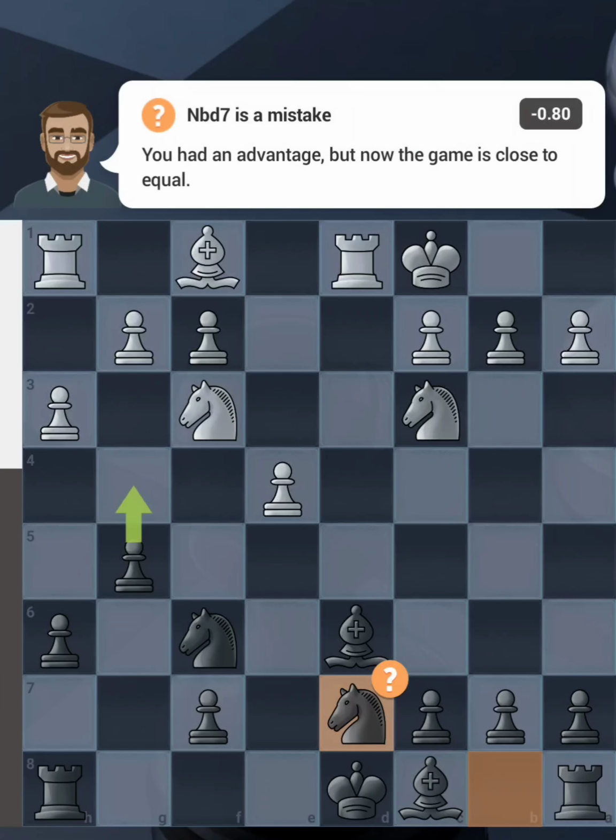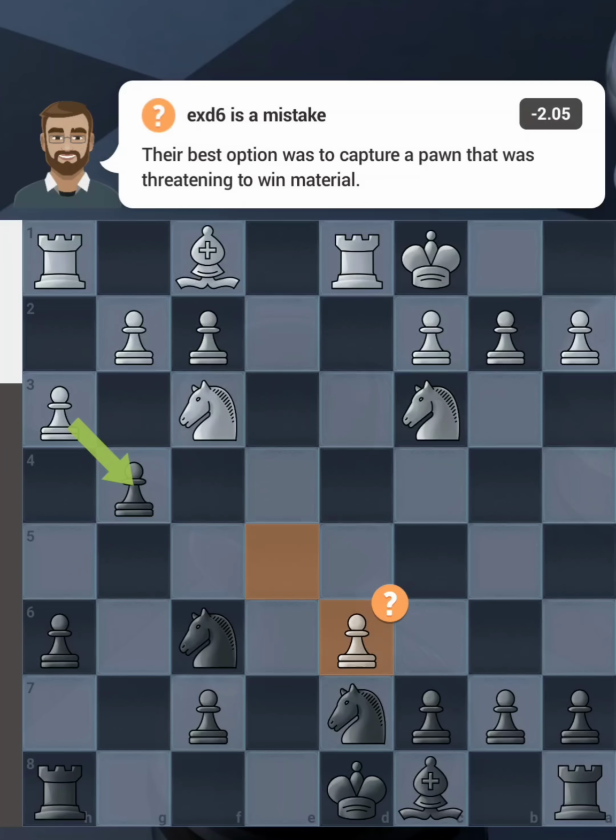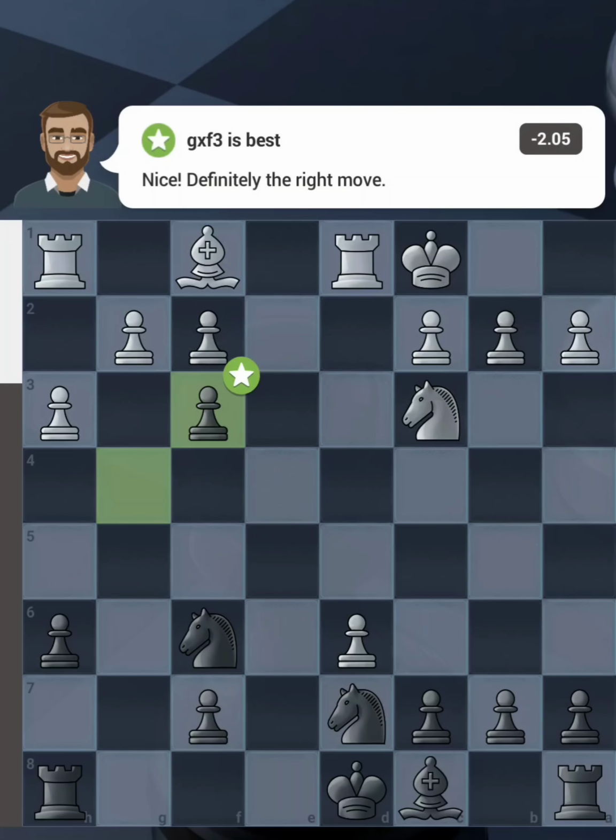You had an advantage, but now the game is close to equal. This is the only move that works. Good job, that's what I would have played too. Their best option was to capture a pawn that was threatening to win material. Nice, definitely the right move.